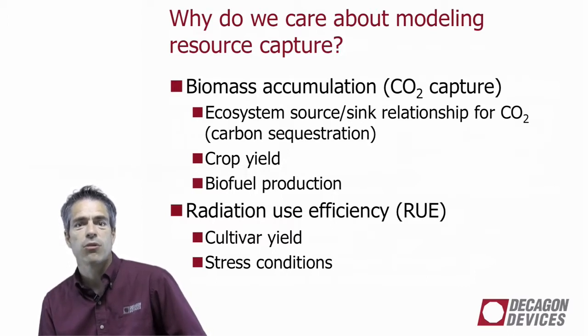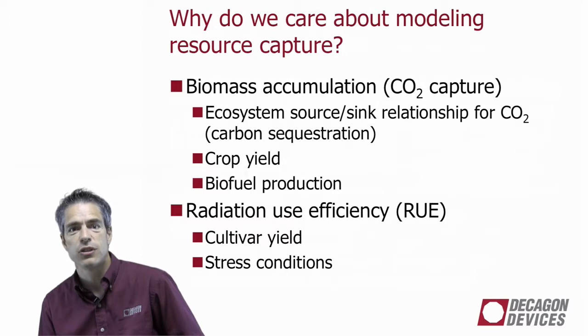We can also talk about radiation use efficiency. Radiation use efficiency is critical as we think about how to increase yield for particular cultivars, as we work in crop breeding programs to develop better radiation use efficiency in plants. Also, we'll mention a rather interesting study that looked at how stress conditions affect the predicted yield versus the actual measured yield that we get in the field.